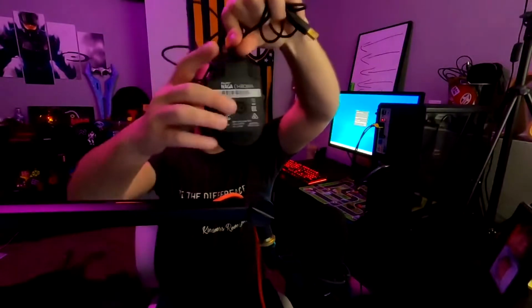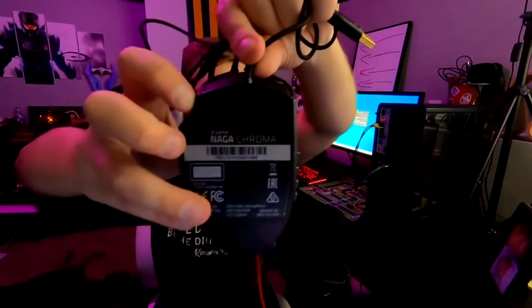That being said, you find generic mice all the time at the thrift stores, but you also find stuff like this. Now it's kind of hard to tell what this is, but this is a Razer Naga Chroma. So if you know what this is, Razer's MMORPG mouse. This has 12 buttons on the side of it. This is not the magnetic one where you can have the 3 different side pieces. This just has the one piece.